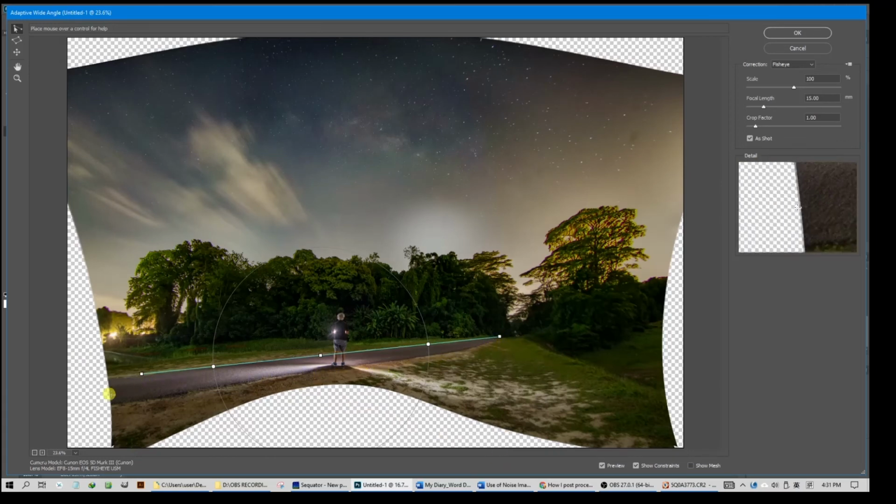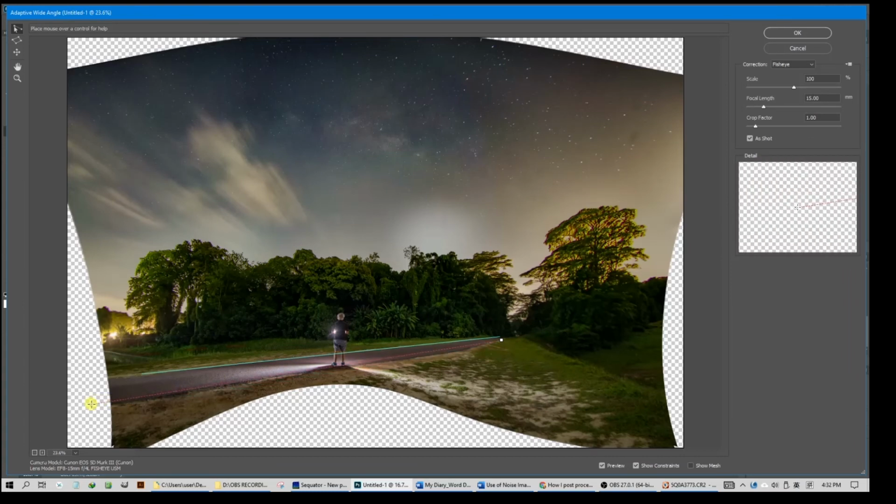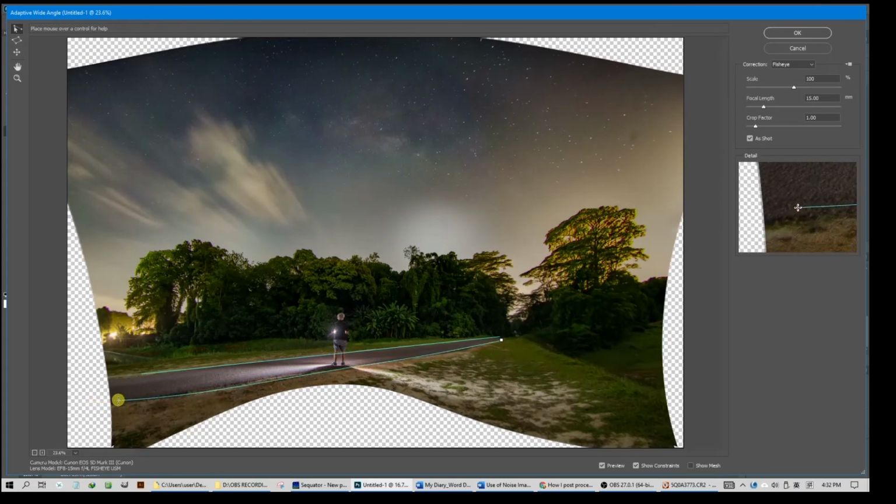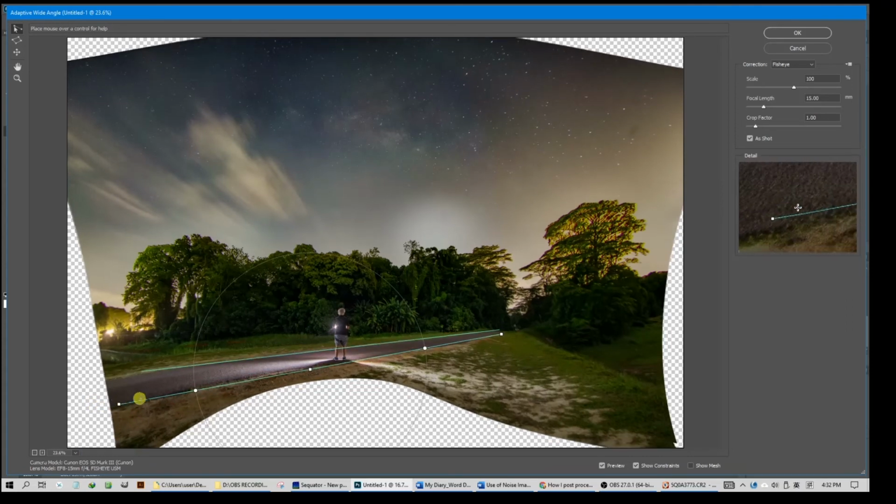If you are not happy, do another pass on the other side of the road edges. Same thing, but this time no need to curve so much. Don't go beyond that, or it will not work. So go to whatever is inside and let go, and it will still correct for you. So now it looks not quite so badly distorted, okay?